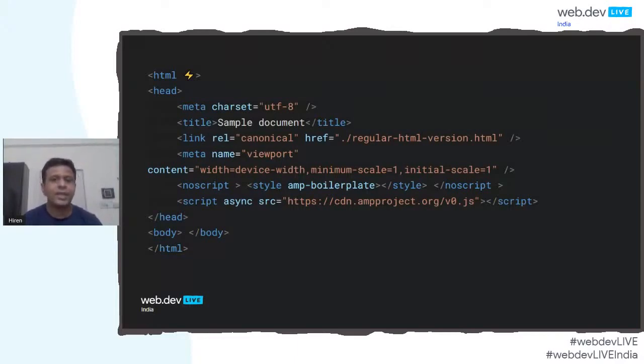That specifies that it is the HTML AMP tag. You can use this lightning symbol, or you can use HTML amp as the start tag. So this is the normal AMP tag, and this is a plain and very simple HTML page. Just as an example, we will see in detail what tags and prerequisites are needed for creating the AMP page.